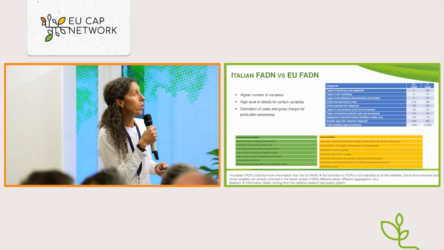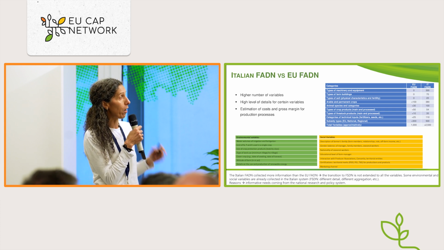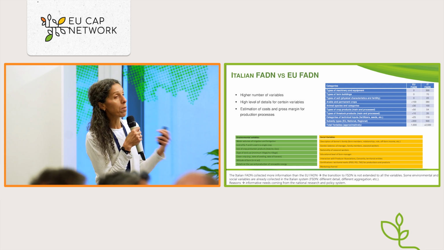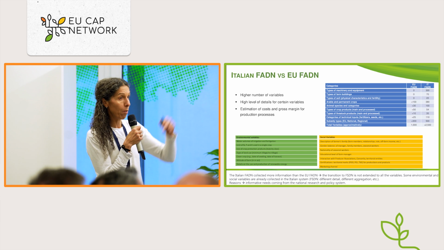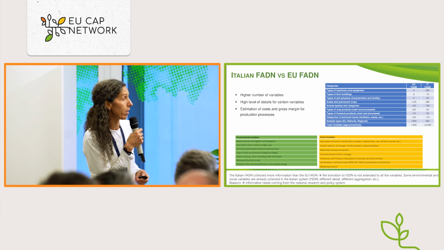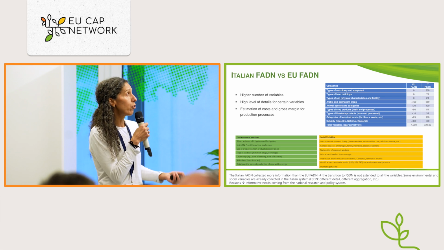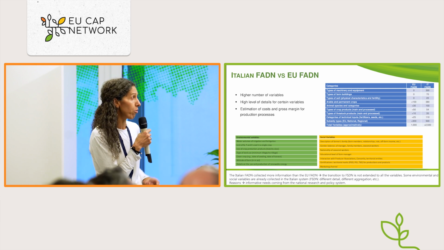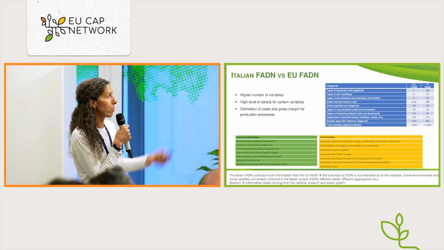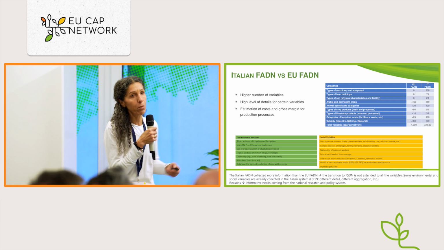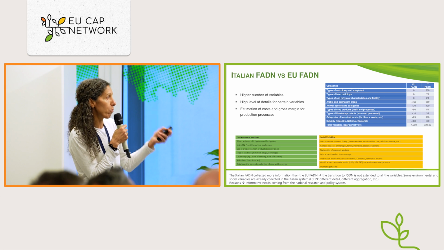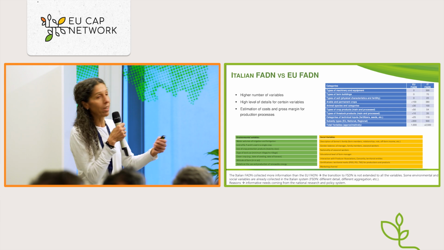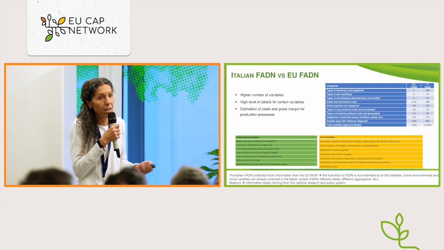For instance, we collect the whole description of the farmer's family, and this is very important for several kinds of analysis. So how many members the family has, the relationship among them, or the off-farm income. We collect also the gender balance of manager, family members, seasonal workers, even the nationality of seasonal workers, the education of all the members, and so on. So there is a set of social variables that can be used to perform this specific analysis. So in Italy, the transition from FADN to FSDN is not extended to all the variables, because we collect already some of them.